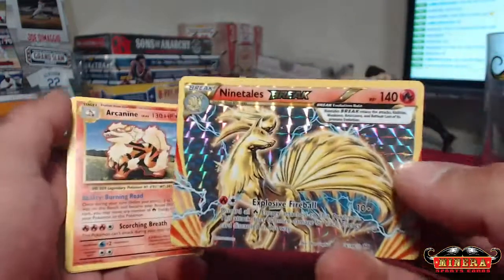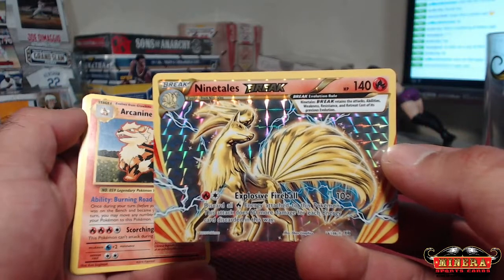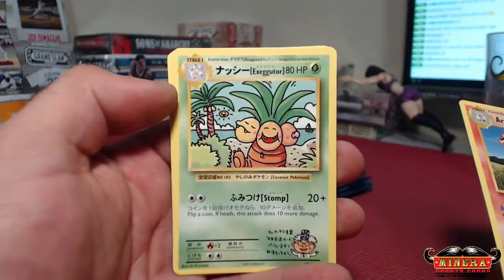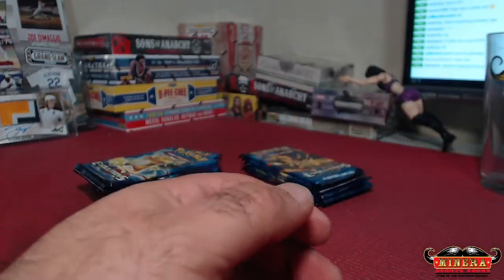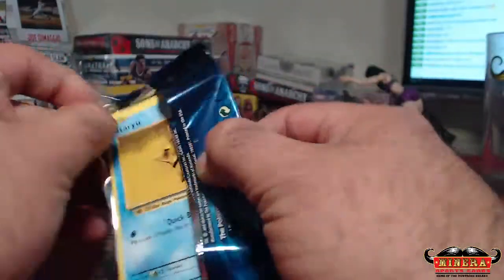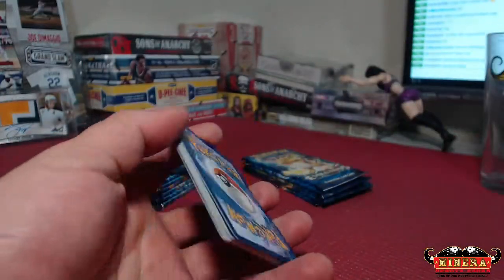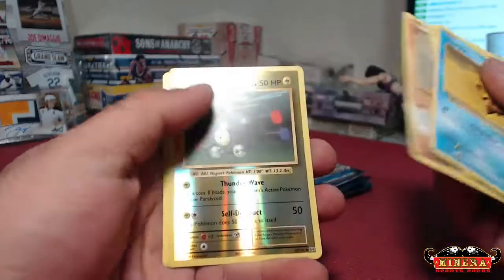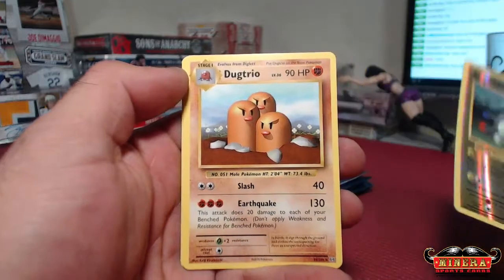Ninetales break. Arcanine, here's another one of those. Not so rare. Not so super rare. We hit two back to back. Or this is the best box ever. Yeah, right? Magnemite. Diglett Trio.